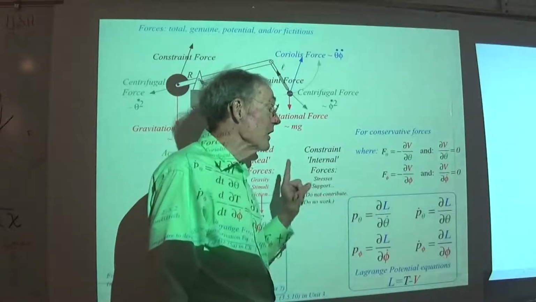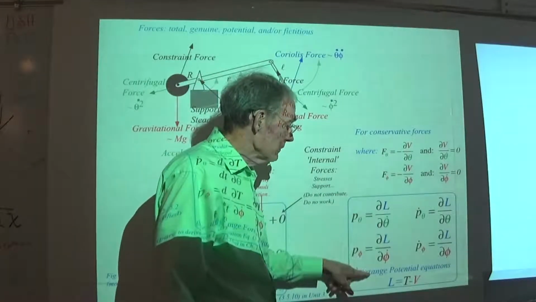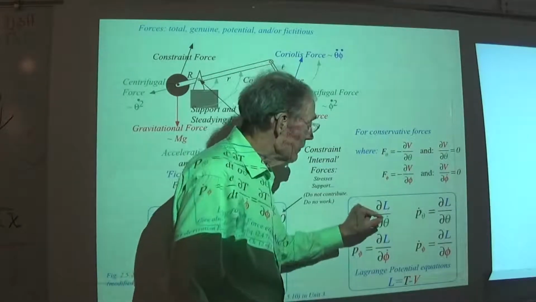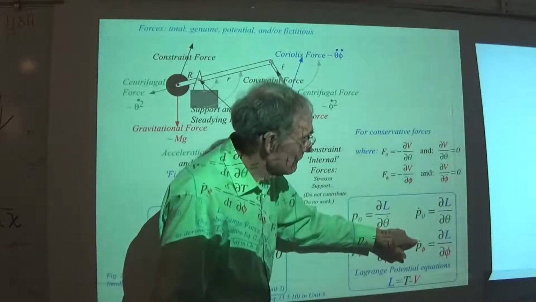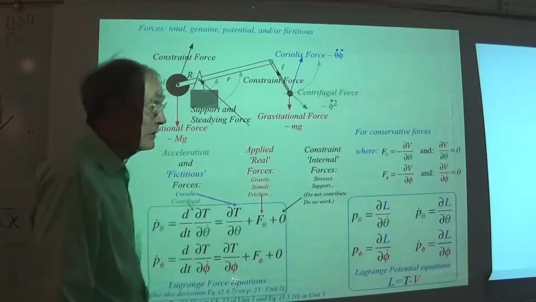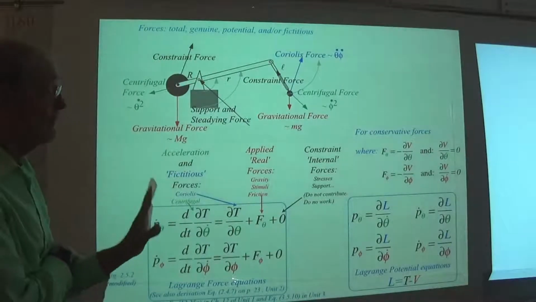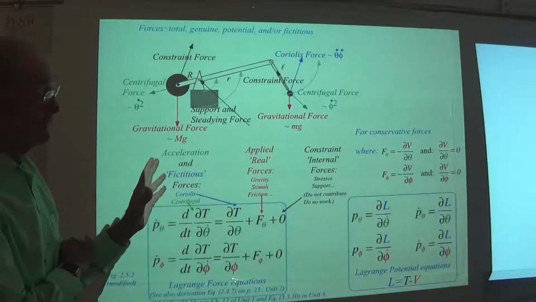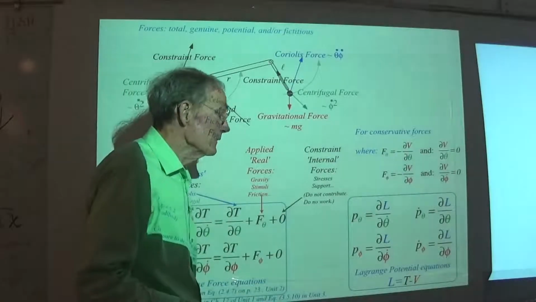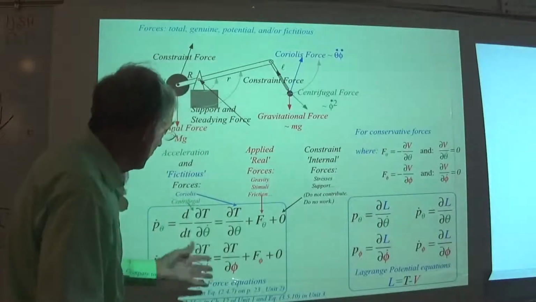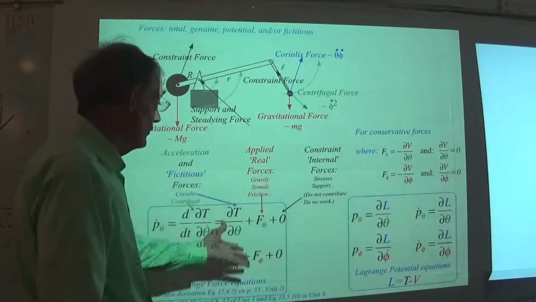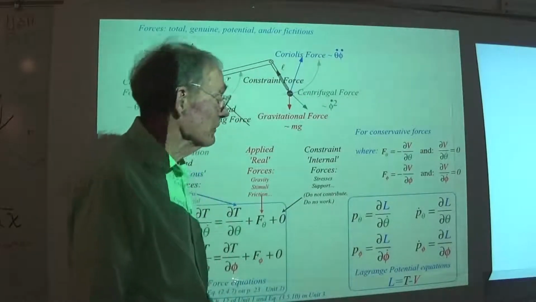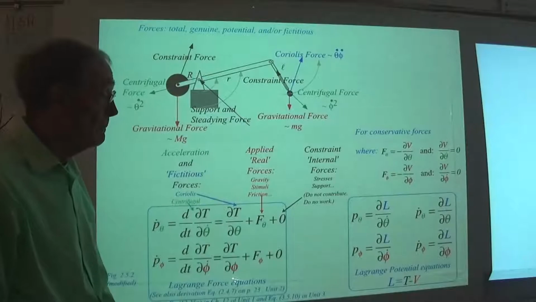The dot, the time derivative, is in this column on the coordinate. In this column, you take it off of there and put it on the p, right? So there's the complete set of non-trivial Lagrange potential equations. Elegant. But this one you have to be really careful with internal time dependence and all of that kind of stuff. This one doesn't matter if this is an explicit function of time, you just do it. But here, you gotta watch out that that thing is not an explicit function of time, or I've gotta write more stuff here. Okay?